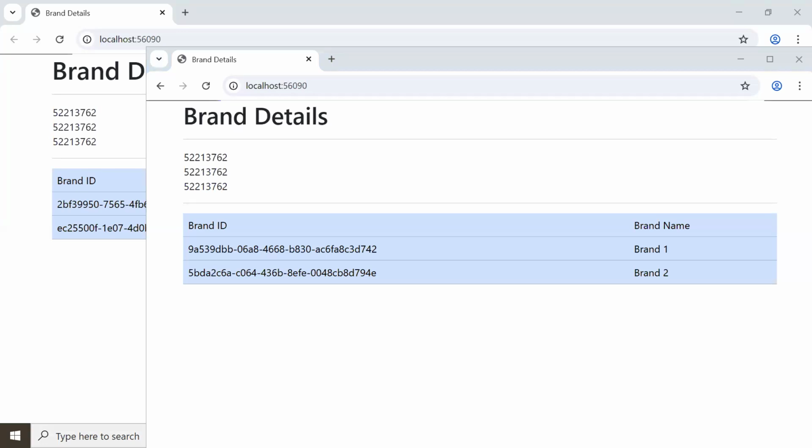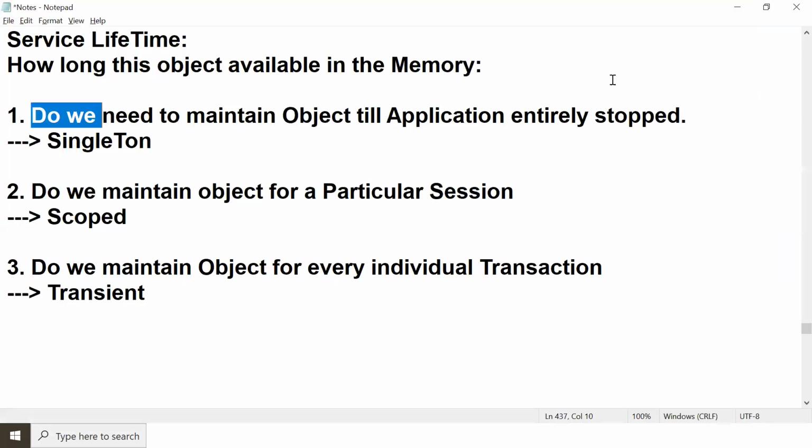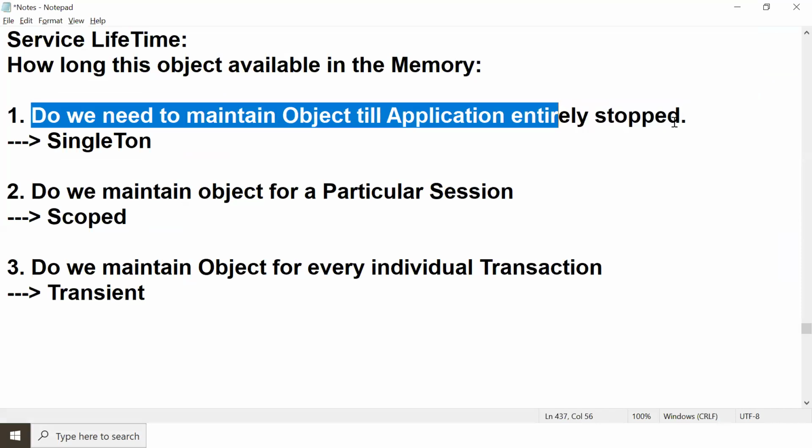Yes, that is the statement I made here. Did you read the statement? Yes, sir. What is the statement? Just read the statement. Do we need to maintain the object till the application is entirely stopped?